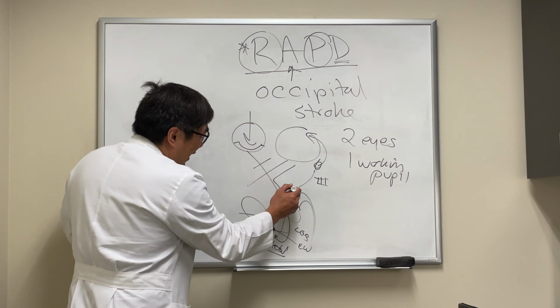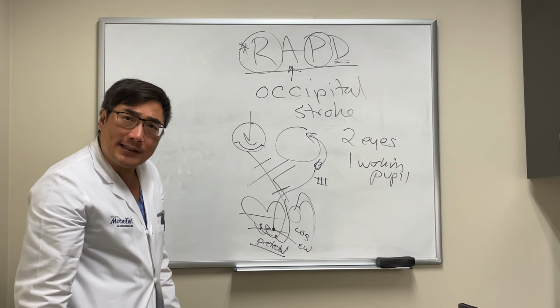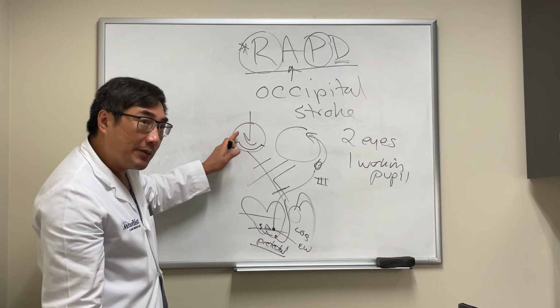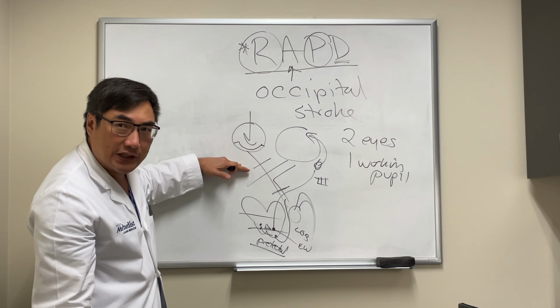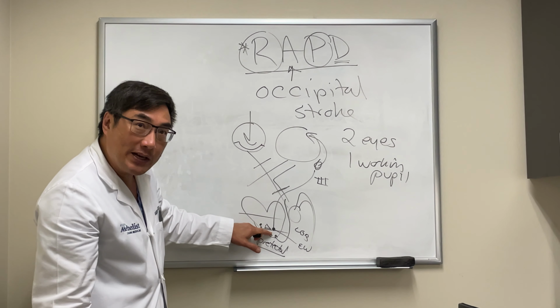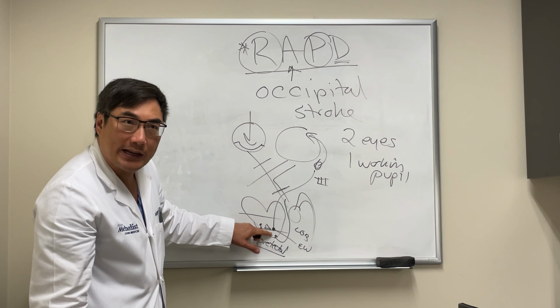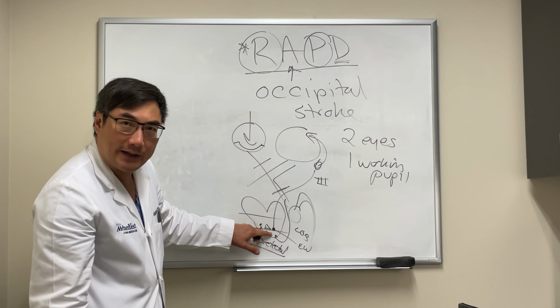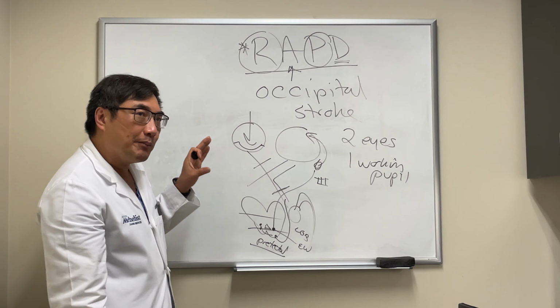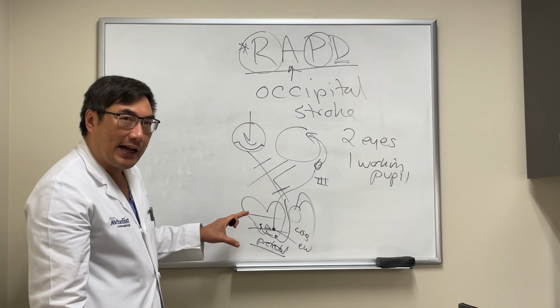You can also have a lesion here in the optic tract, however, that also produces an RAPD because the afferent pathway is not just the anterior pathway, but includes the tract, and you can have an RAPD right here. That's a tectal RAPD from that pretectal neuron. So when we have an RAPD, it is a defect in the pupil pathway on the afferent side relative to the fellow eye.